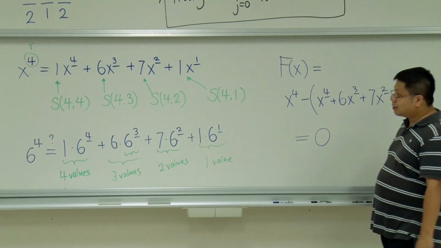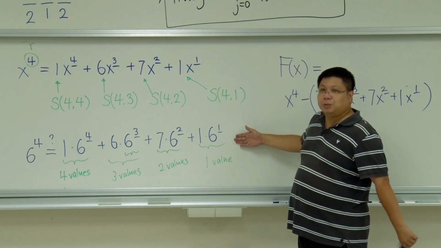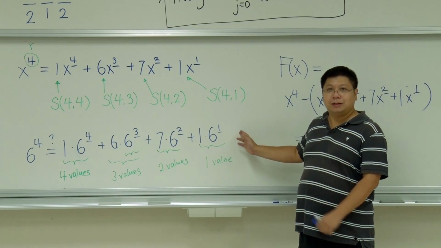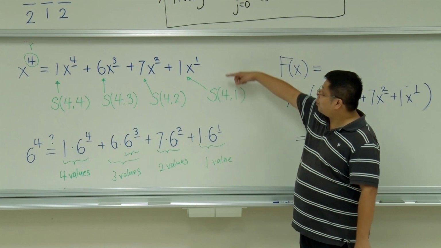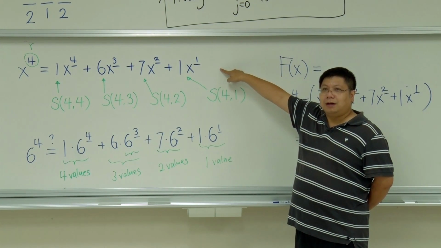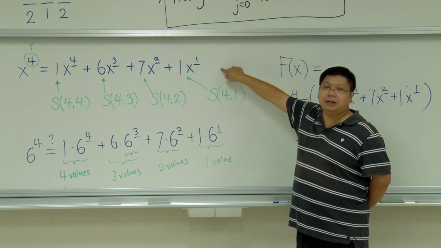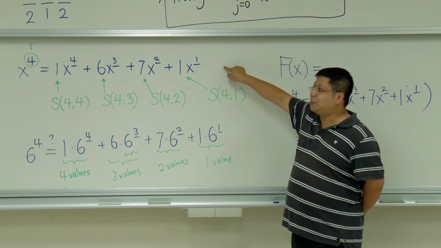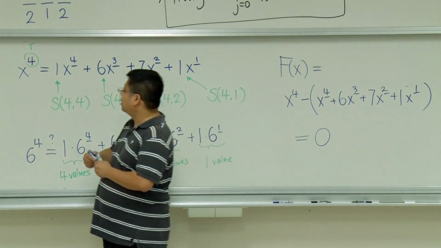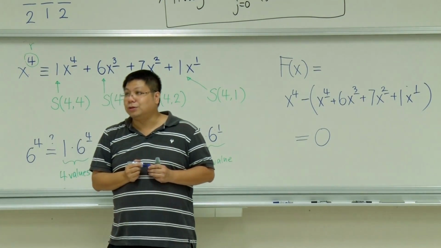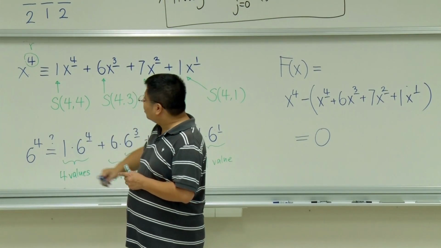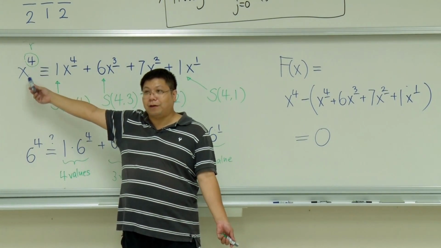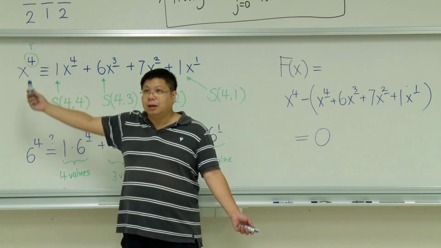So in that sense, once we know how to count the number of surjections or number of functions, then we can use that to prove there are infinitely many cases for this to hold. And this implies that this has to be an identity, an equality, no matter what x you are choosing. Okay, so we have shown that 5 works, 6 works, 7 works, 8 works. But how about 1.2?